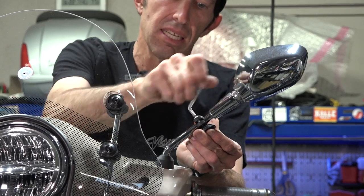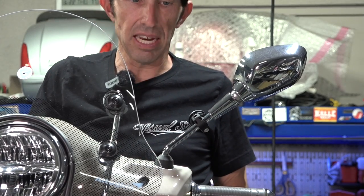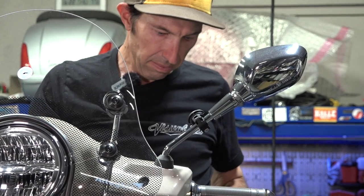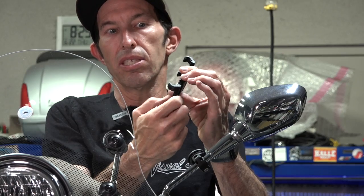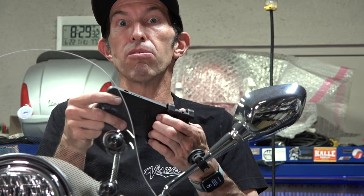The cool thing about this product is it's fairly affordable yet a very high quality solution for mounting your phone. There's cheaper stuff out there, but are you really going to put your thousand-dollar phone on your nine-thousand-dollar scooter with something cheap? A lot of times I get it just started so you can move everything around. This is the phone clamp itself — this little piece pulls right out and adjusts all the way from the smallest iPhone mini up to a fairly large iPhone or most Samsung Galaxy phones. A larger clamp is sold separately, but this works with about 95% of phone sizes.